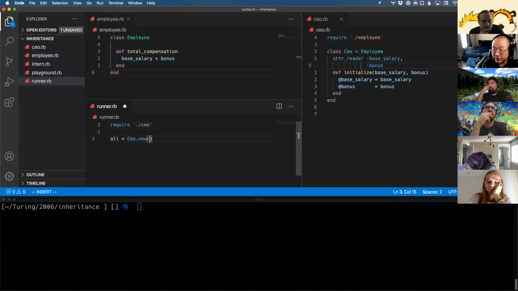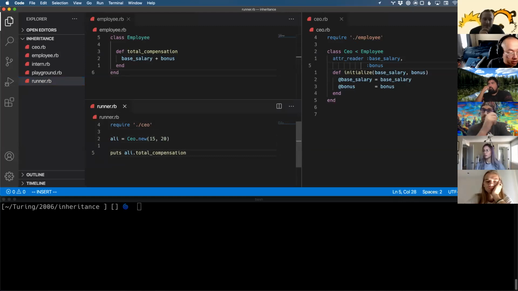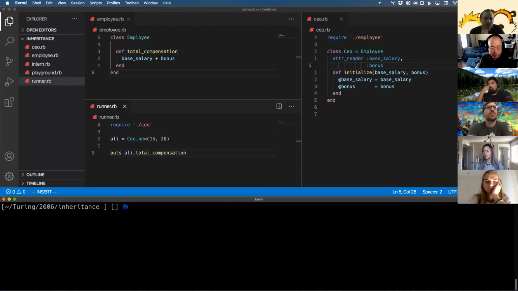Their base salary is going to be 15 ducats, and their bonus is going to be 20 ducats. And it's going to puts the total compensation. We're going to run this. Runner. We see it prints out 35.